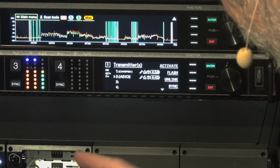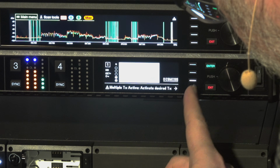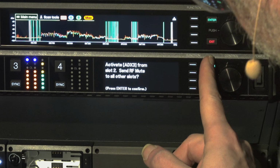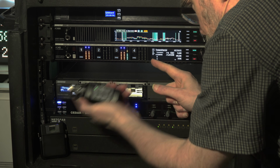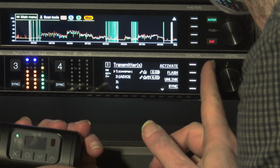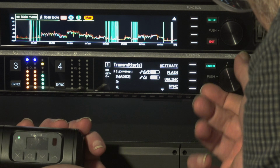And if we exit out of here, currently it's giving us a warning that there's multiple transmitters. And so what we're going to do is we're going to come to number 2 and we're going to say activate. And what that will do is make this the active one, and it's going to tell this one to RF mute. So you can see you no longer have the little transmitting icon showing next to the first one. I could go up here and say activate, enter, and now you can see the transmit icon is on the first one and it's off on the second one.